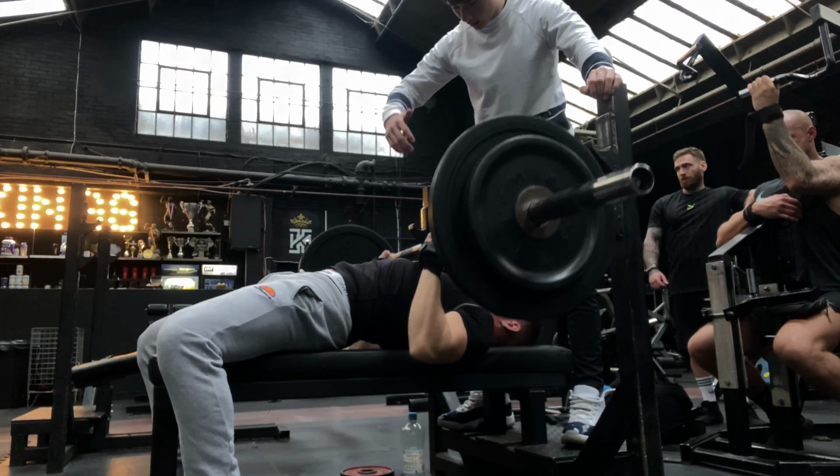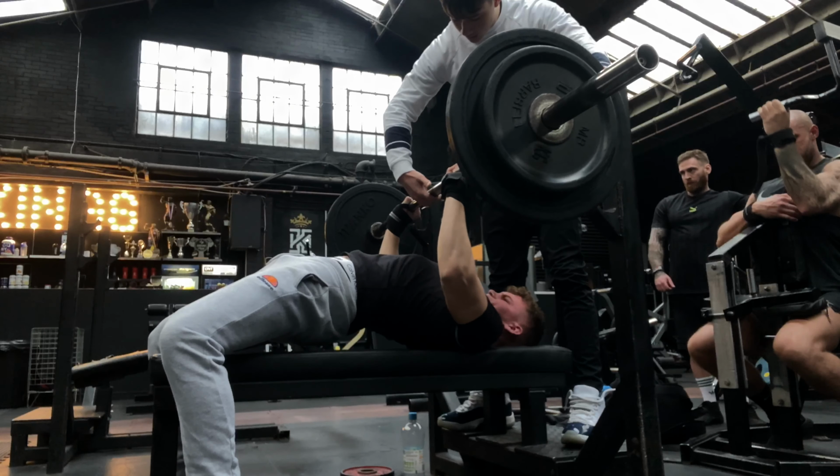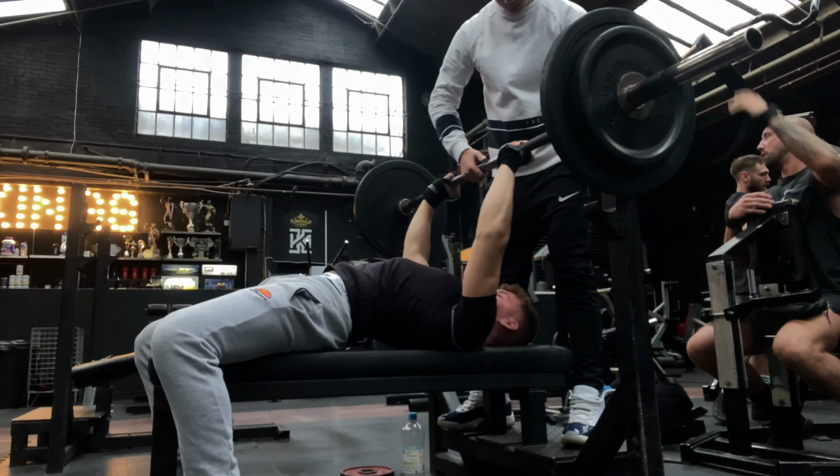So this is the top set. I got 80 kg for 5, I think, just with a slight spot from Jamie. For whatever reason there, my microphone cut out.